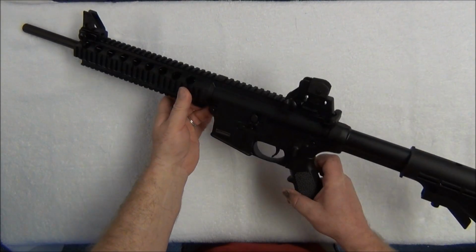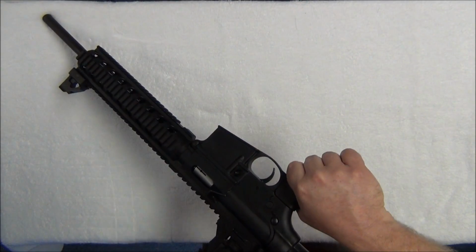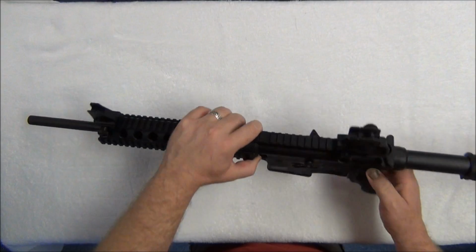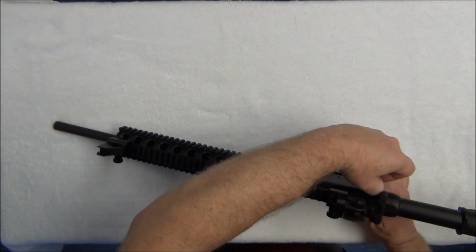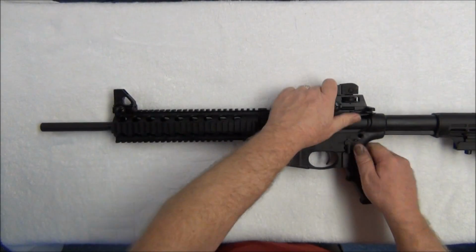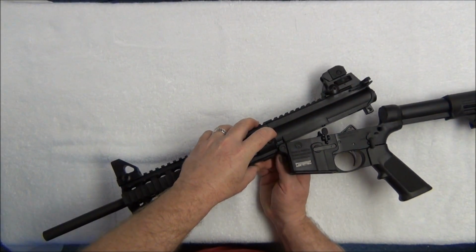The first thing we want to do, of course, is make sure that the firearm is safe. The magazine is removed, the action is clear, and we want to remove the upper receiver assembly and set it aside.